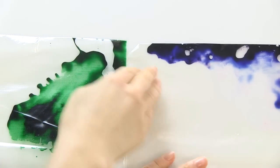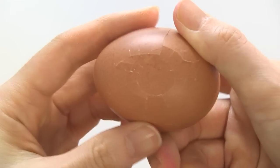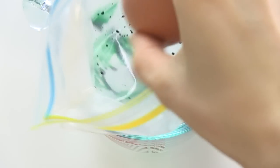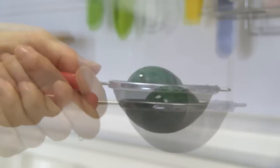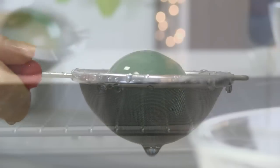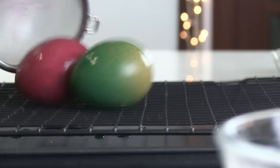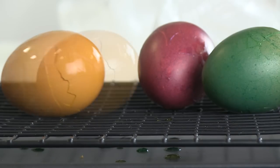Choose any color you want. Each break will give the egg 1 spider web. Green, blue, yellow, and brown.